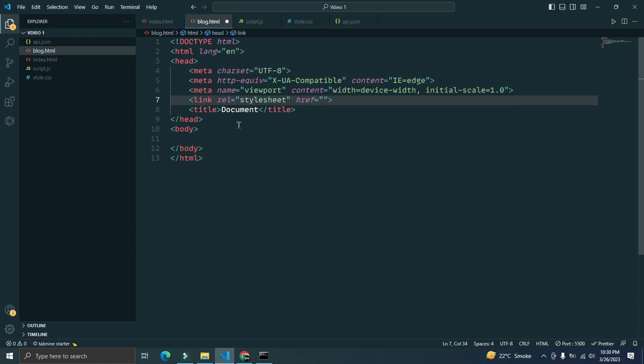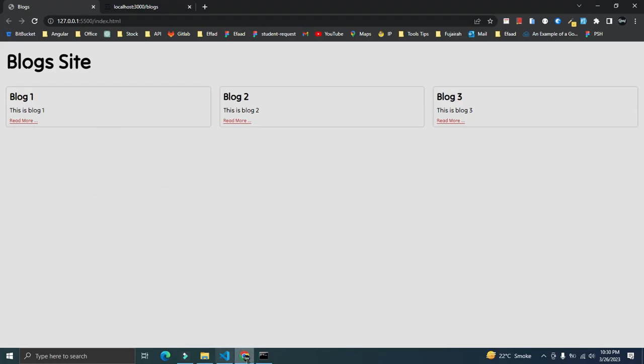Here, let me link our CSS to the global CSS, because in this blog.html I am not going to style much more than the title and the content up here.